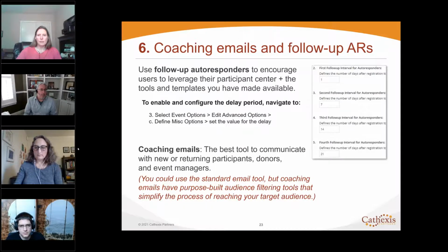Got it. Yep. A couple other things about this. The autoresponders. It's interesting because the follow-up autoresponders are in the same list, in the same step as all the other autoresponders, but as Jeff points out, the step to configure the delay periods is way up in step 3, and autoresponders I think are like step 11. So if you didn't know to look for it, you would have no idea where to set those. And you don't have to send all 4. You have a maximum of 4 you can send. But again, it's just taking some time to dig around, or definitely just feel free to reach out to us, and we're happy to answer those types of questions.